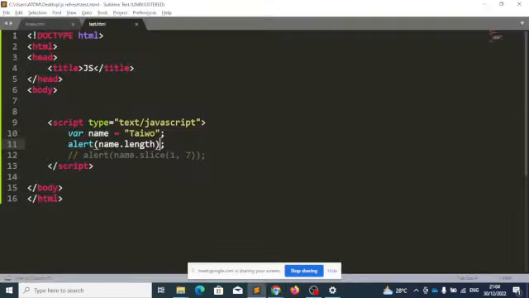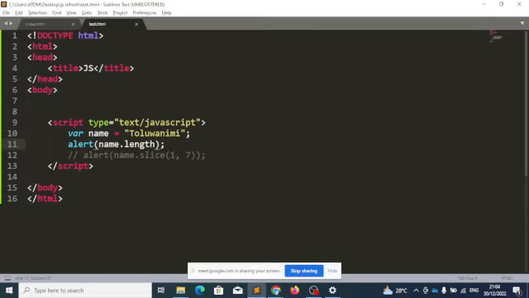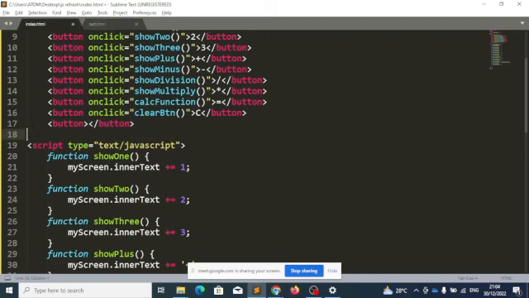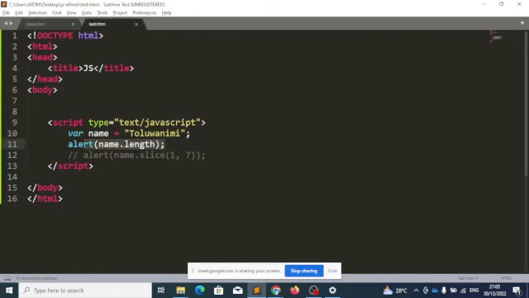So let's do another thing. Let's say polo name, and I say alert name dot length. This will alert the number of characters there, which is 10. Okay, do you understand this now? You can combine the slice with the knowledge of this length in order to do this delete. Remember, whatever you have here is a string. So to make that delete work, combine these two things that I just taught you together to get it done. Do you have any question?